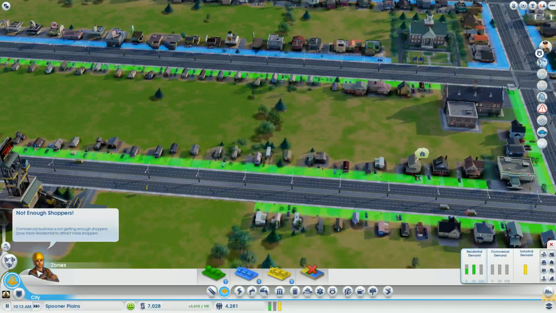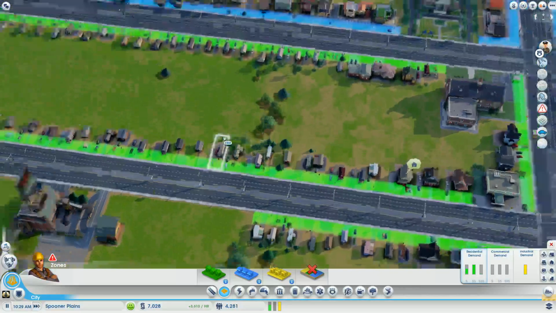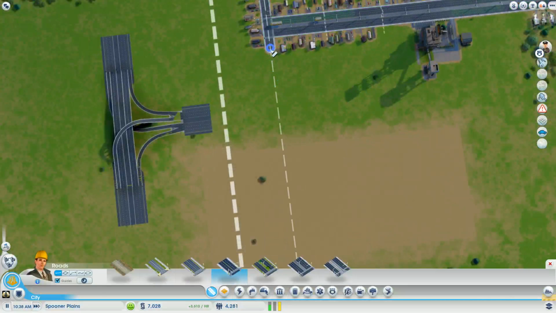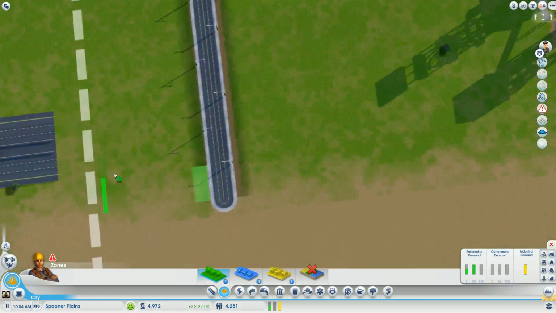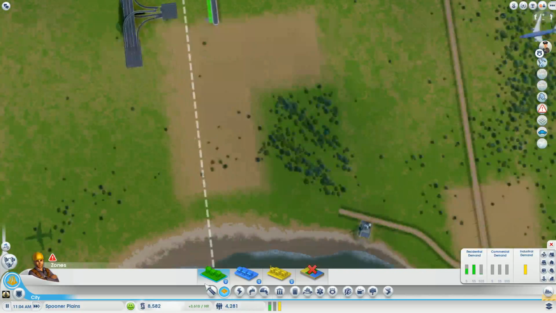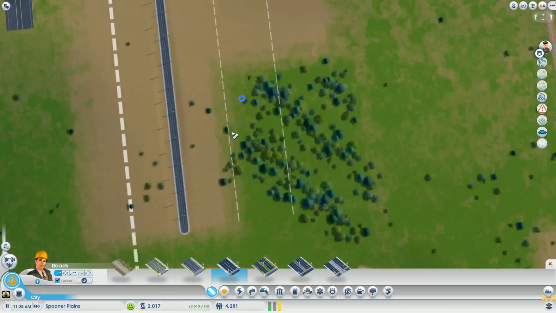Alright, what do these guys want? Not enough shoppers. So what do I need? I just need more residential. Okay. I guess I'll just build along the edge of my city right now, since this line basically shows the perfect... this is one of the lines that they got right. It shows basically where it can grow at the very edge. So you want to zone at the very edge. So this is pretty easy for now. So I'll just extend it, maybe to about here, and then just extend the dirt road so I get a full connection.